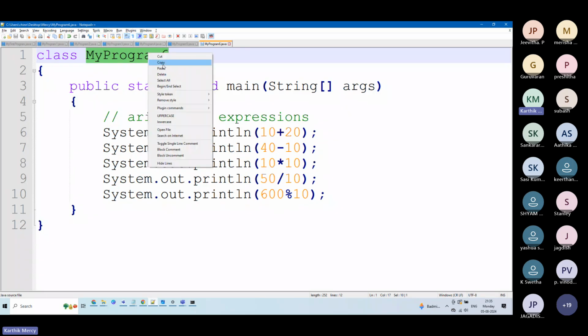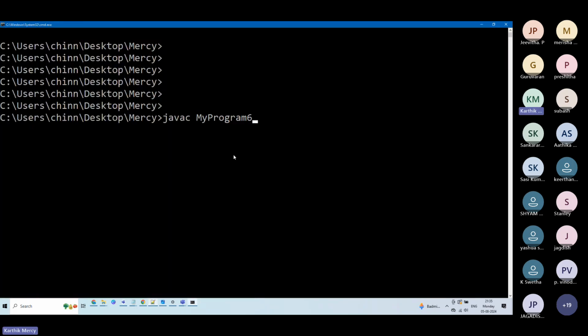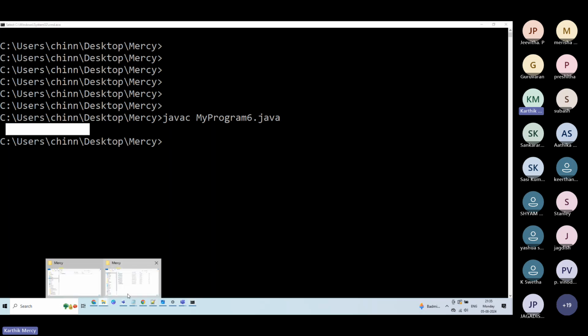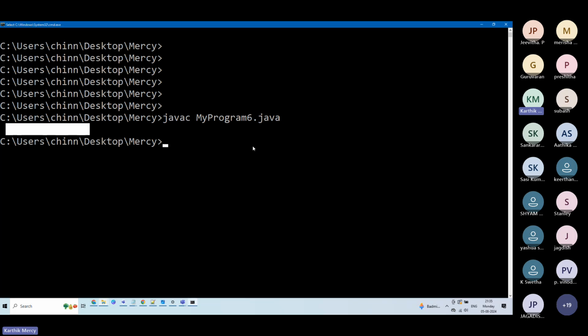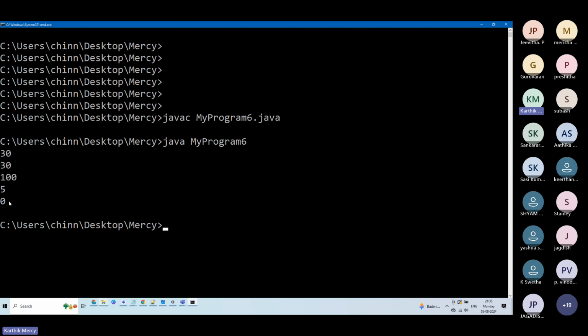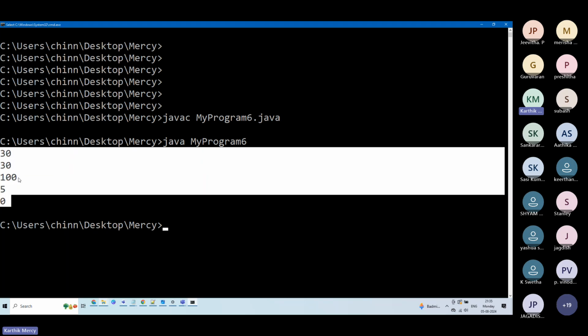I say right click, copy, .java. Let's see if this works. Yes, it is working. There is no problem whatsoever. Let's see if the .class file got generated. Yes, the .class file got generated. Now what I do, java and then the class name. So you can see this, guys: 30, 30, 100, 50.